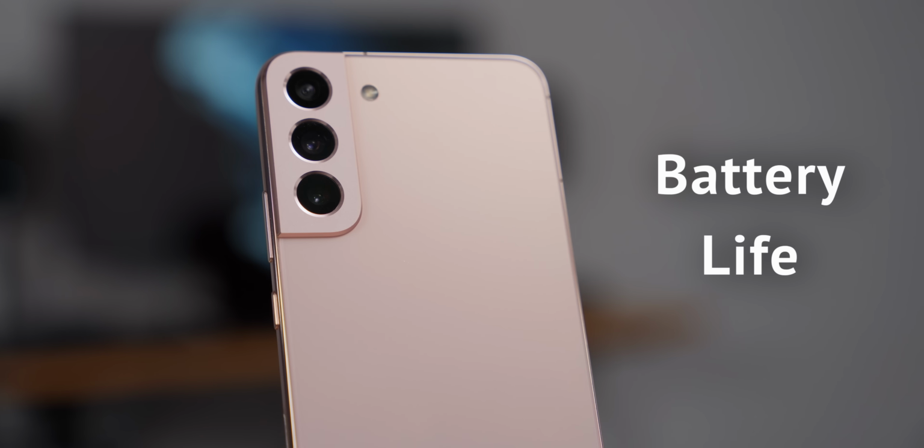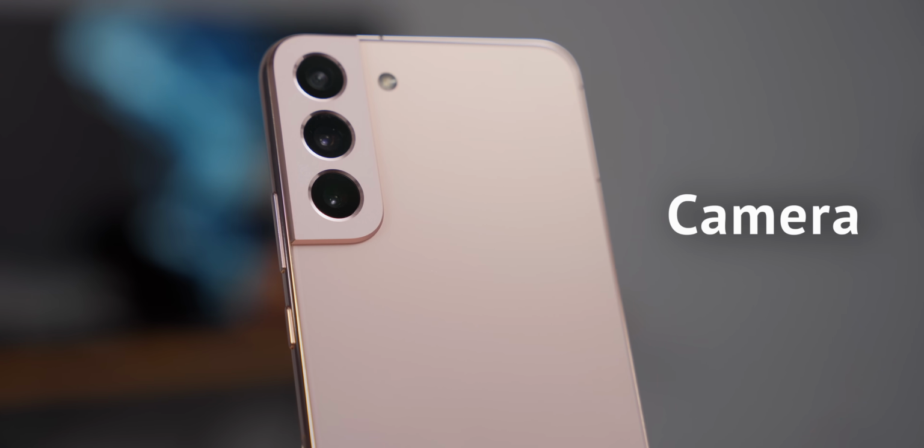But there are also some concerns, such as the smaller battery with a pretty power-hungry SoC. So in this video, I will go through everything about this phone, its build, battery life, performance, software, and also the cameras, and hopefully this will give you a better idea of what you can expect from this phone. And let's just get started.